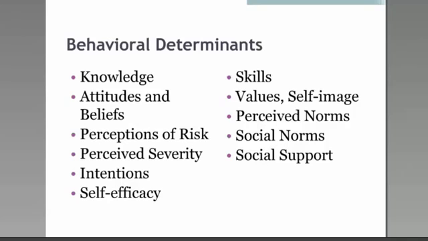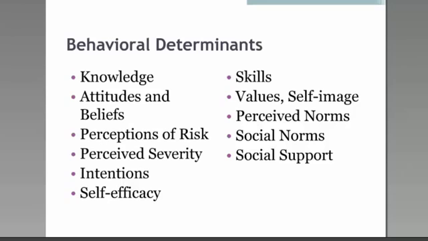So for example, a lot of times these will overlap. You could have a person who lacks knowledge about the fact that sex without condoms carries risk for HIV. Or they may not know that rates of HIV are high in their population, in their community. So if they lack that knowledge, then their perception of personal risk for HIV may be very low, and that may influence their decision as to whether or not they use condoms when engaging in sexual activity, which can have an effect on putting themselves at risk for HIV.